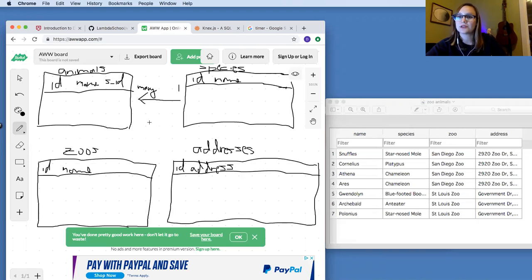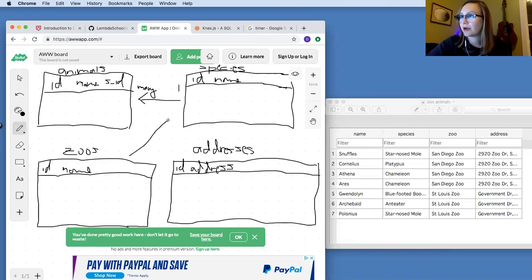Let's talk about the many-to-many relationship. We already kind of touched on that. With zoos and species, this would be an example of a many-to-many relationship. Now, if we wanted to avoid that, we could just link these tables. Honestly, this might be a better way to do it, but it's less fun and we don't get to see a nice little example. So we could say zoos contain animals and the species is just its own thing. But let's play with many-to-many instead.